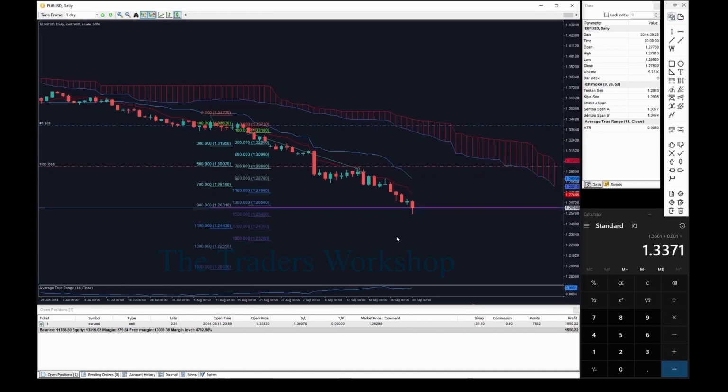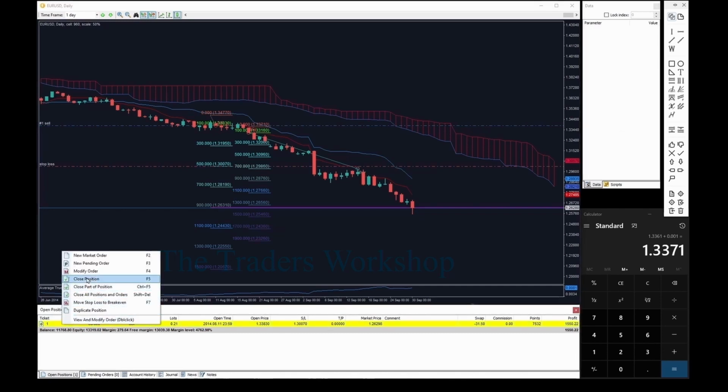As you can see, the market continues to go lower. And this bearish candle hit the level 900 of our open position. Now let's read the description on the ray line. The description says, for position 1, move the stop loss to level 700 if price action hit the level 900.